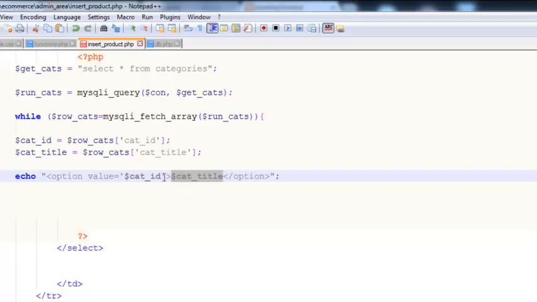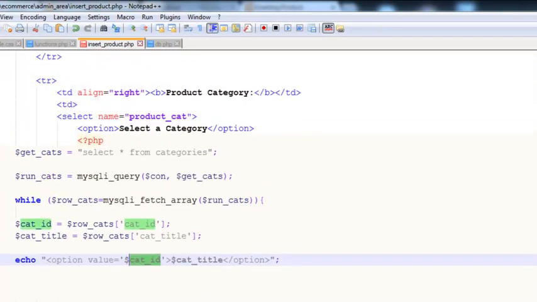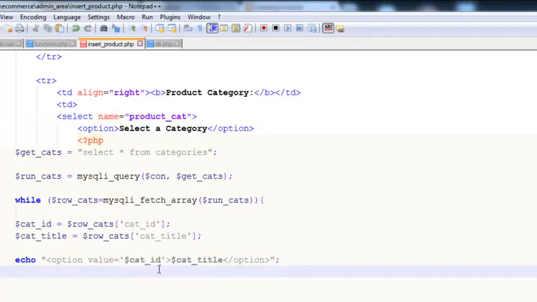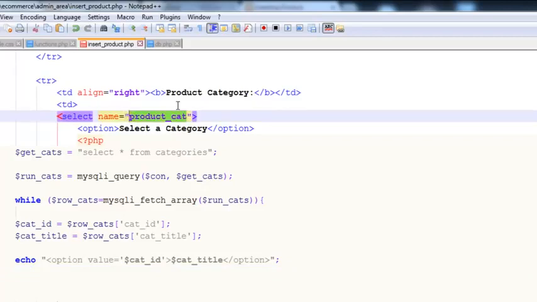So we actually need to pass the category ID to this select tag name, I mean this one, product_cat. This value which is dynamically coming, this cat ID from the table, is the ID of the specific category that is selected by a user. So this will pass to this one, and we can then insert this category ID using this field name. That's very simple.